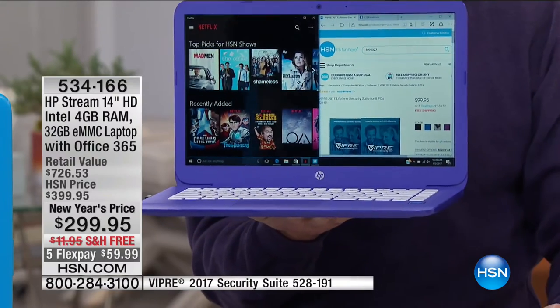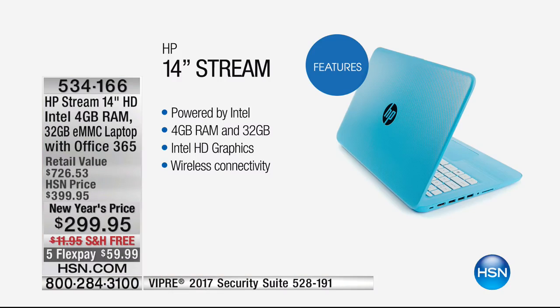We might even have a list of features on this that I'd love to run through. Full webcam, here we go. Powered by Intel, as I said earlier. This is an Intel processor inside, Intel dual core, 4 gigabytes of RAM. That's about quadruple what Microsoft recommends to be able to run Windows 10, the latest operating system. Yes, Windows 10 is built in, so you have Cortana and the new start button and all of those things. Intel high definition graphics. Whether you're watching movies or streaming, you're not going to believe how great it is to stream movies on this. It is so lightweight and has such a long battery life and a gorgeous screen.